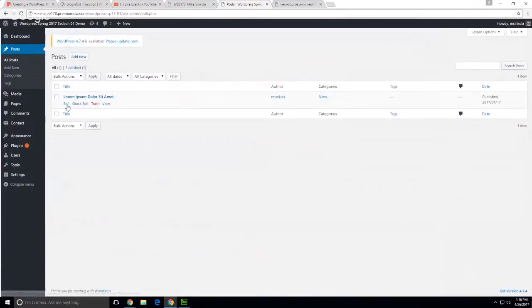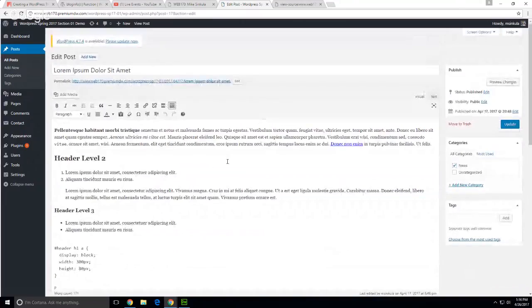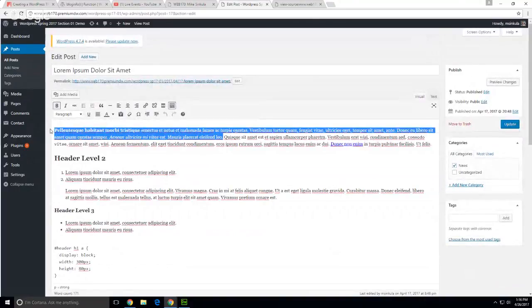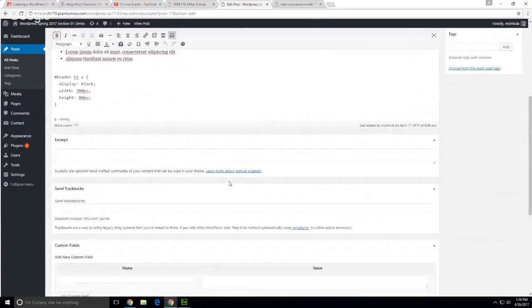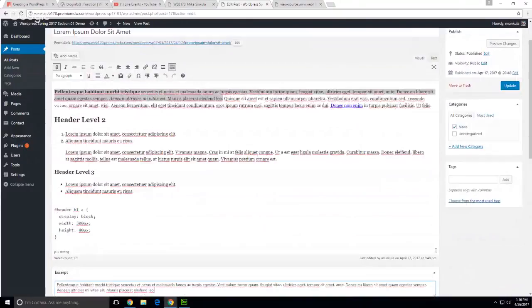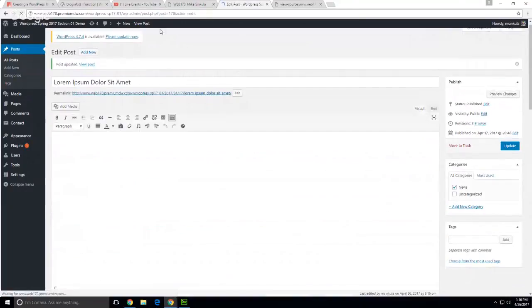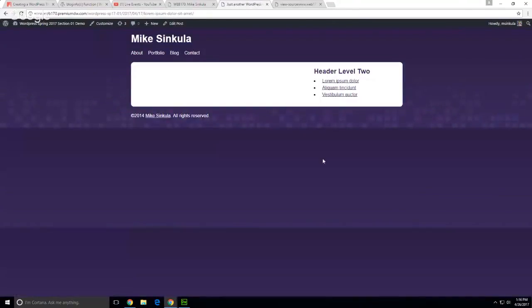But if I went to the posts and let's say I had some text in my excerpt field here, I have not told WordPress to go get any of that. So if I view this post as well, again, nothing's in there. So how do we do that? You guys know? I can't remember. The loop.